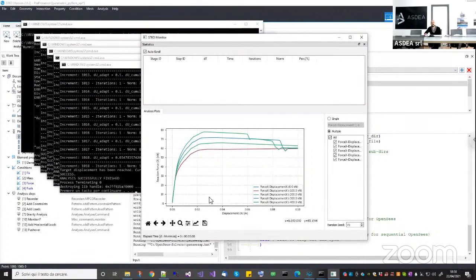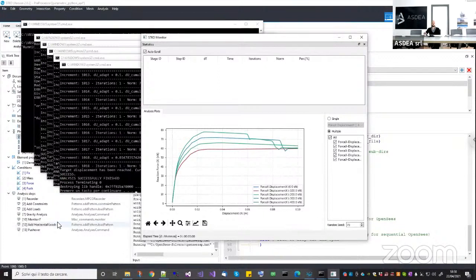This one is another way of running parametric analysis inside STKO using the Python API, changing directly the STKO command. So not working on TCL, just changing the STKO file, and STKO will produce a TCL file for this new model, this new updated model. Now, this one is the very first webinar on how to parameterize a model in STKO.